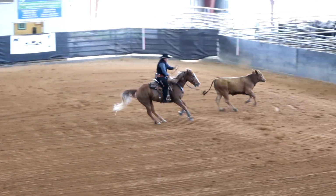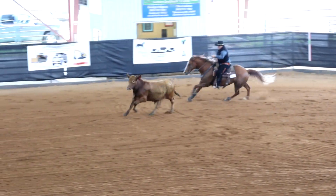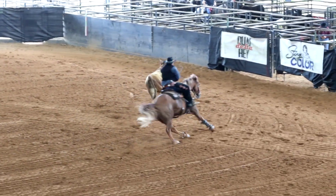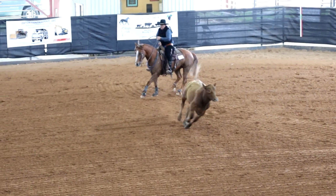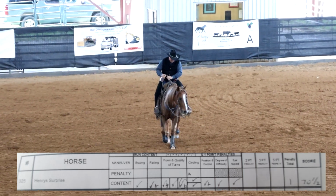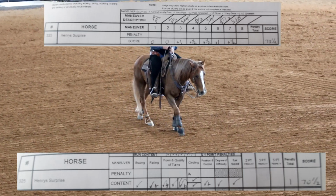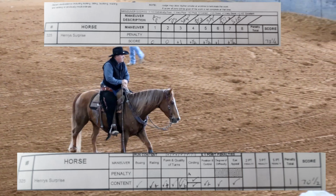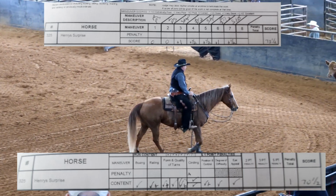This wasn't near as good as what it normally is. We have a lower score here than what we normally do, and a lot of it is just my horse doesn't like this type of cow. But we got it all done, and they blow the whistle right here. For that cow horse run, I marked a 70.5 with a 1 point position penalty, and added together, that gave me a total score of 144, which put me winning the limited open, intermediate open, and open for that show.